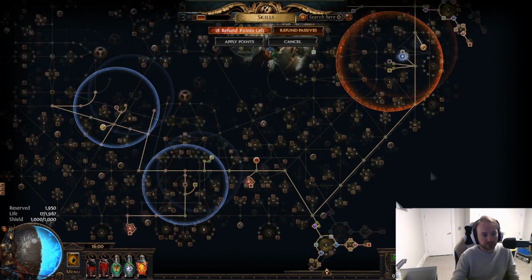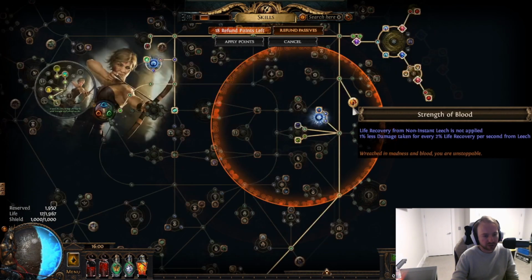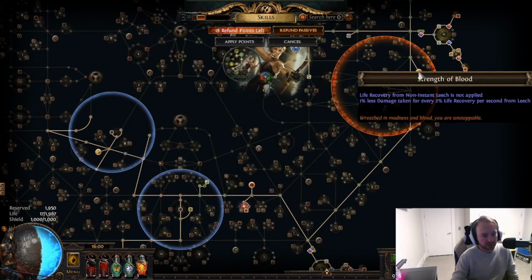So how are we actually immune? The way we are immune is Strength of Blood. Strength of Blood gives us 1% less damage taken for every 2% life recovery per second from Leech. So our goal is obviously to get 200% life recovery per second from Leech.